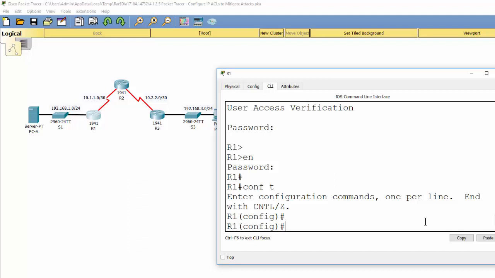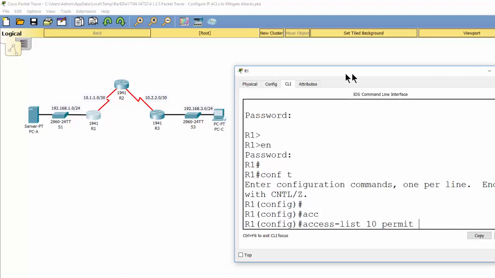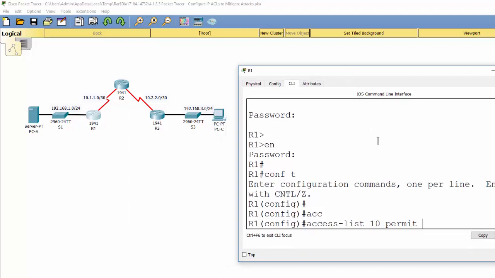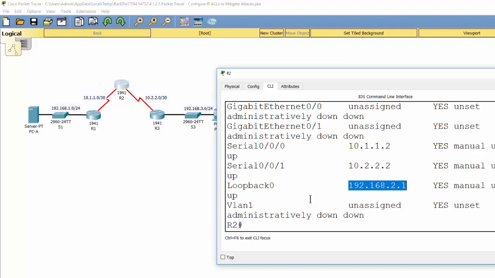On router 1, we create an access list number 10 and permit only the IP address of PCC. On router 2, we will do the same way.